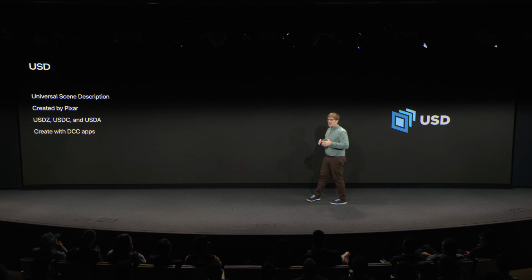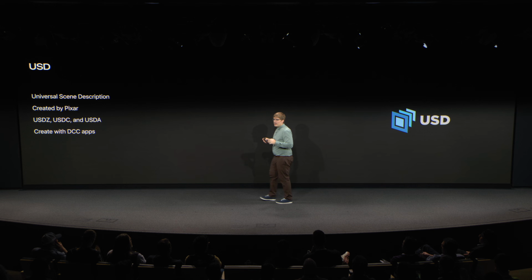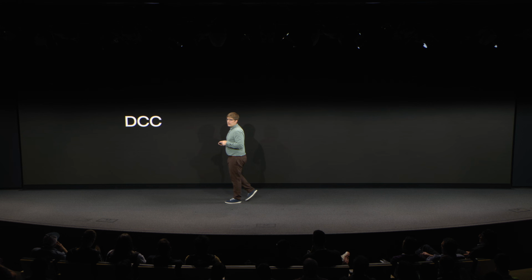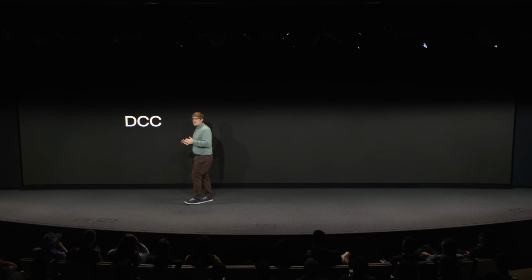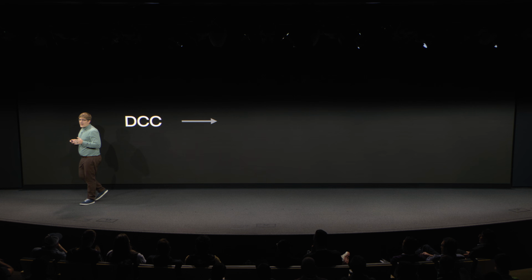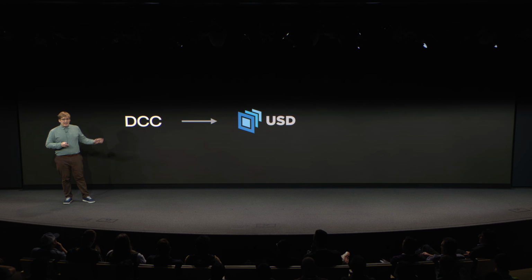To create USD files, you'll need to use a digital content creation, or DCC, app like Blender, Maya, Houdini, or ZBrush. These are professional-grade tools with complex workflows and are used to create assets for film and AAA video games. With the DCC, artists can manipulate the vertices of an object directly, or even sculpt the shape out of virtual clay. When the asset is ready, these apps can export 3D content to USD.